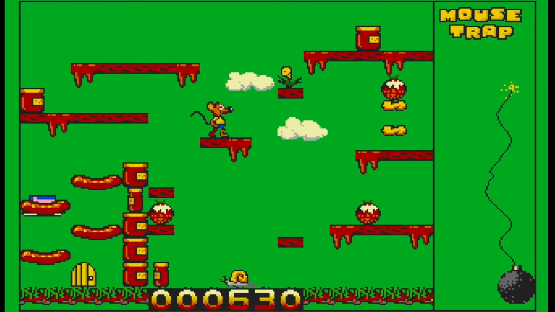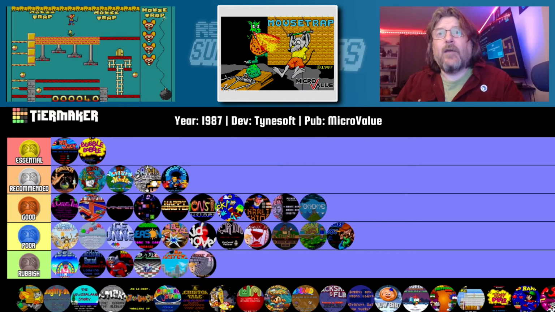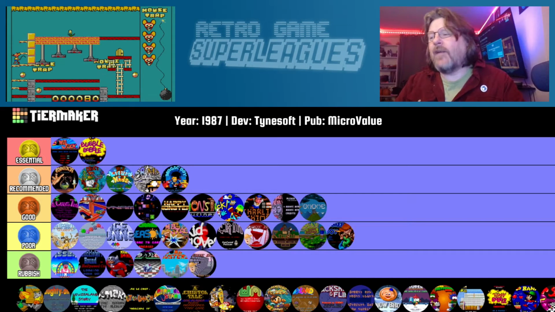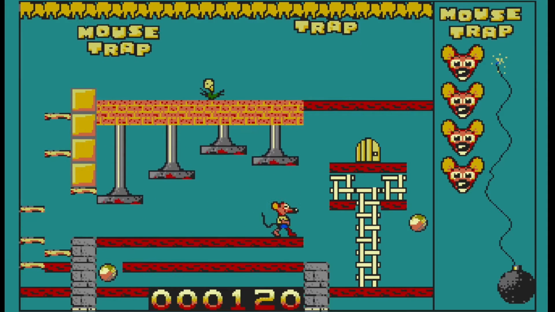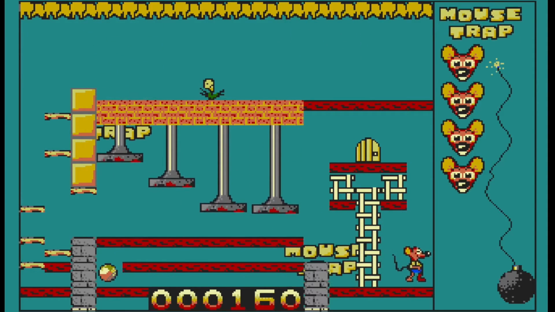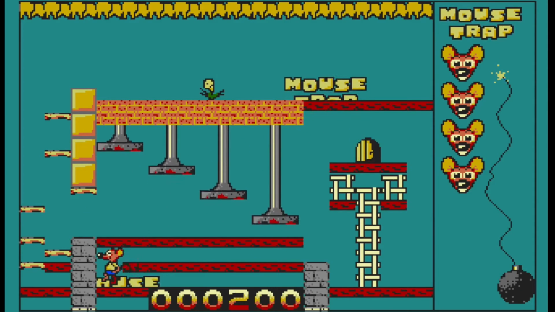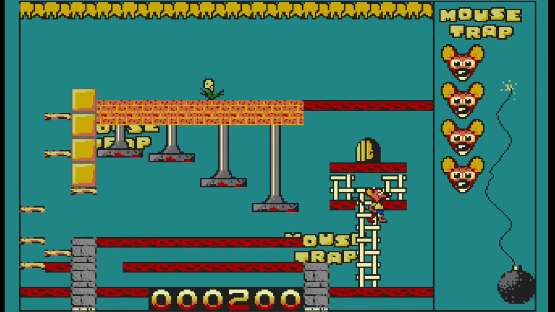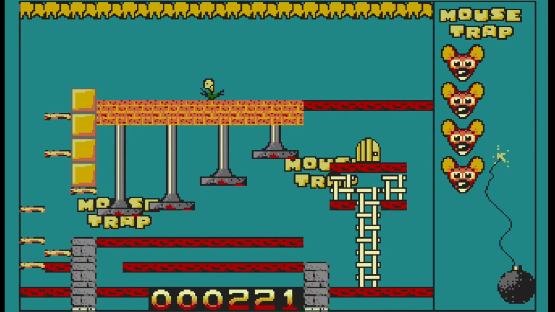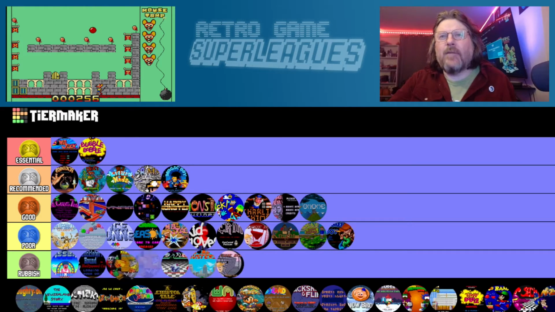Next up we have Mousetrap, which came out in 1987 from Tynesoft, published by Microvalue. And this is a really basic Manic Miner clone with very little to recommend it. You control a mouse and have to make your way around the level and collect everything and get out the exit. But enemy movement patterns and the way that you can die from falling too far without it being easy to work out what's too far and what's not is really annoying. And so for me, I'm going to put this one in the rubbish category as well. And I think I'm going to put this one below Mighty Bombjack.